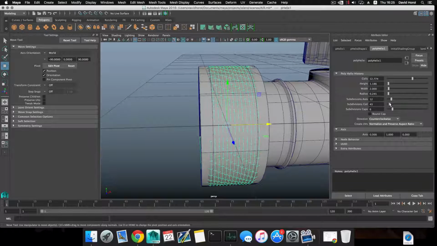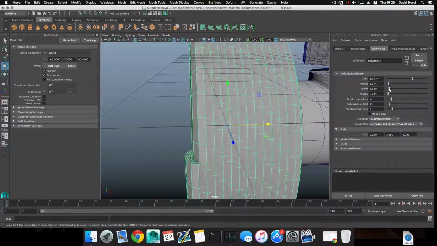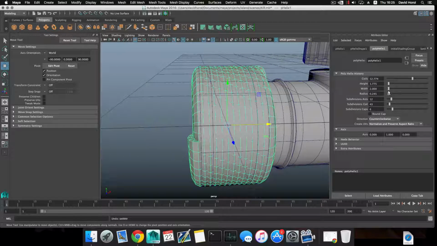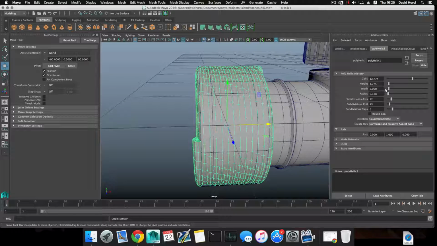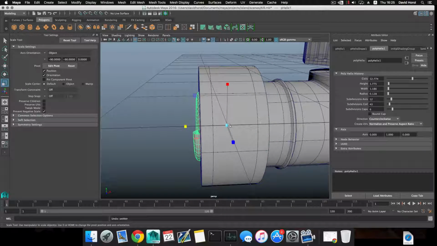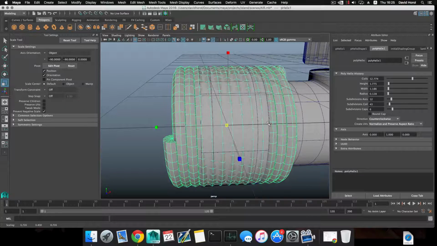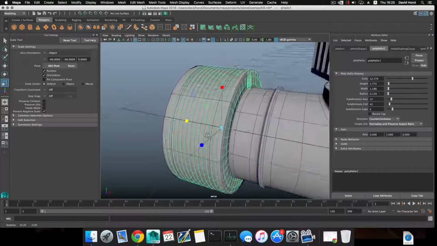Maybe let's try less weight here. The width, no, the width is not a problem. The problem is mainly this, the radius. Anyway, you need to tweak it there and make it look a little bit more like you can get a screw like so.